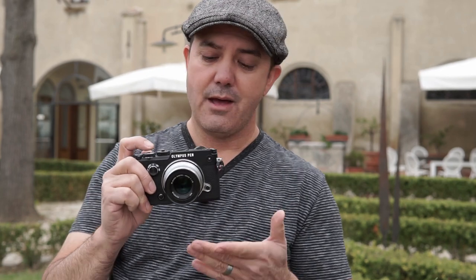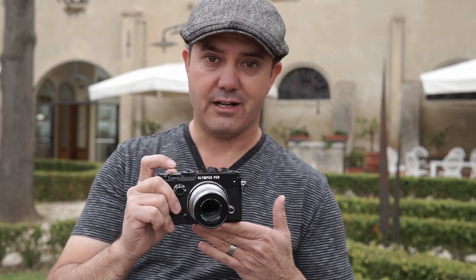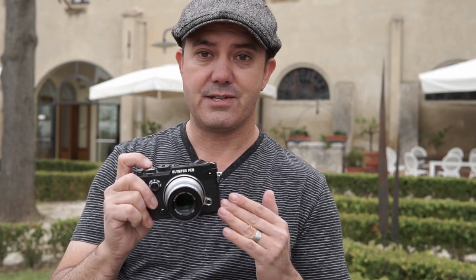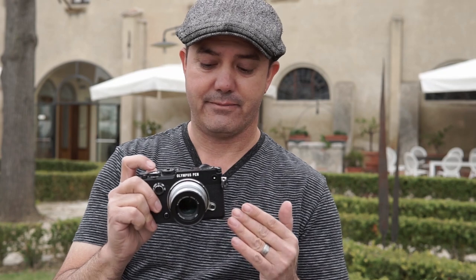Out in the field these lenses are perfect to use, making for an extremely light camera bag. The camera has a high-res function that gives you an 80 megapixel RAW or a 50 megapixel JPEG — amazing, but you need situations with no wind. The new 20 megapixel sensor is amazing. As far as video goes, there's no microphone jack, so you can't really do serious video recording with it, making it a secondary camera for video at best.